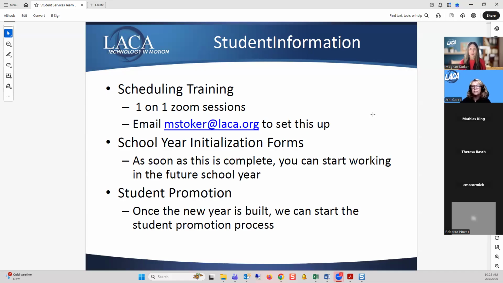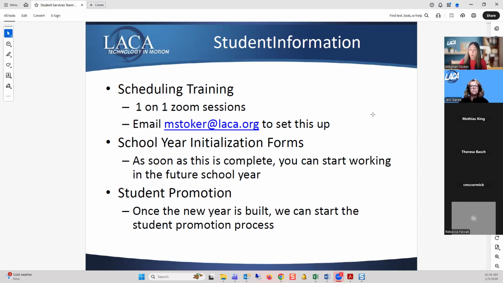If we have received your forms, I think I just received a couple this week, so we're still working through those ones that I did receive this week, but I have sent you a message back if your new year is created. Some schools like us to promote the students for you. Others do that on their own. So if you're a school that does that on your own, you will more than likely tell me we're going to handle the student promotion. So, not a problem. If you want us to handle the student promotion, we need you to tell us when you want those kiddos moved to that new school year.